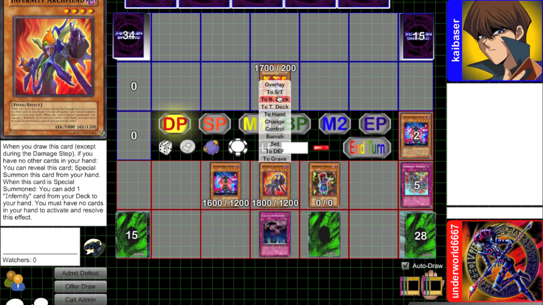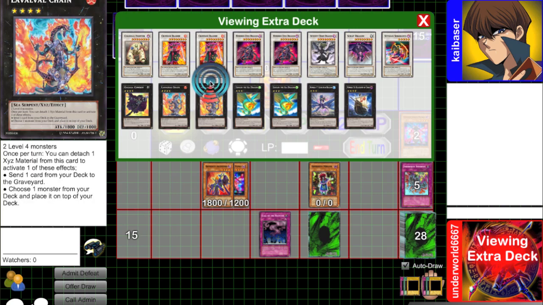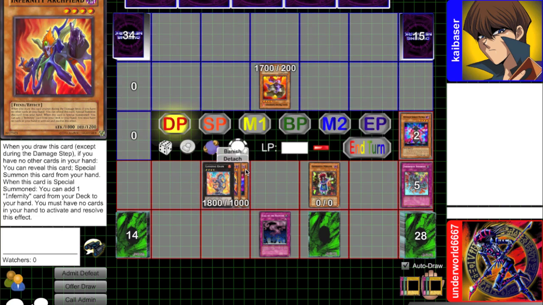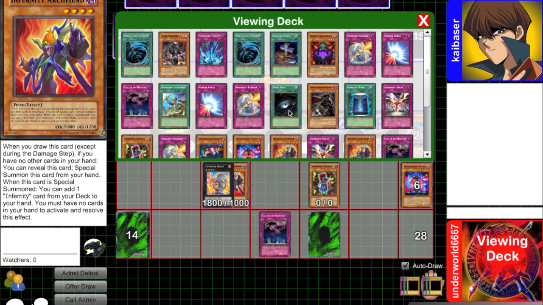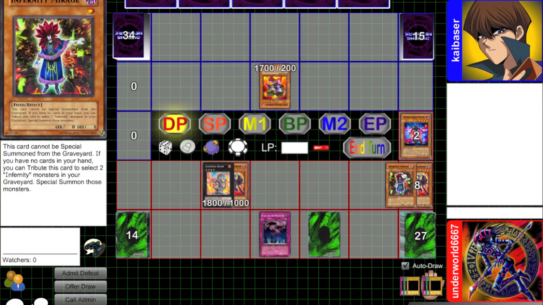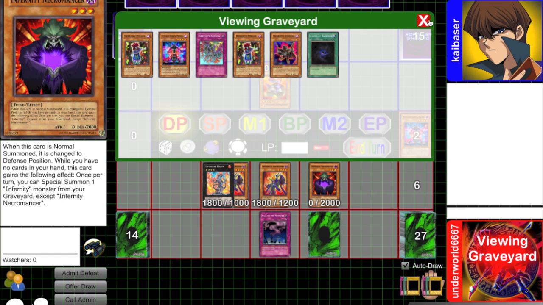At this point, I am going to then overlay for my Laval Chain. I'm going to ditch the Stygian Street Patrol to ditch an Archfiend into the graveyard. So two grave. I'm going to activate Mirage's effect to special summon into attack position both of these monsters.